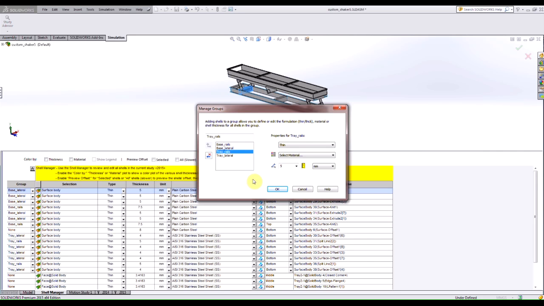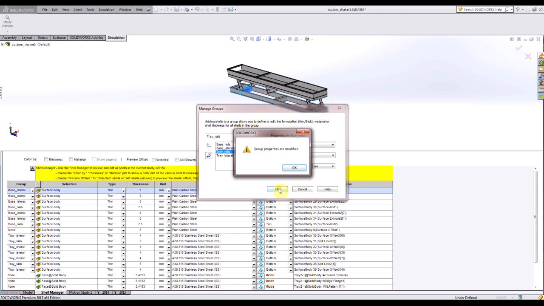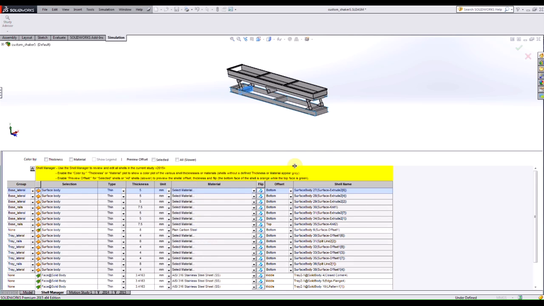What makes this tool really efficient and great is that I can just change the value in this interface here, let's say to 8, and then hit OK. And then all the base lateral conditions should be updated here. Let me try that again and make sure I'm selecting the right group.